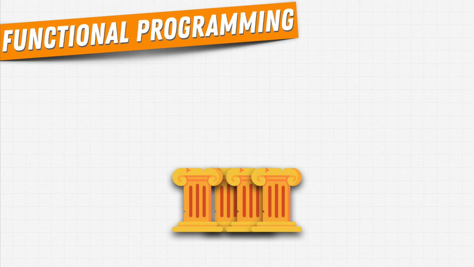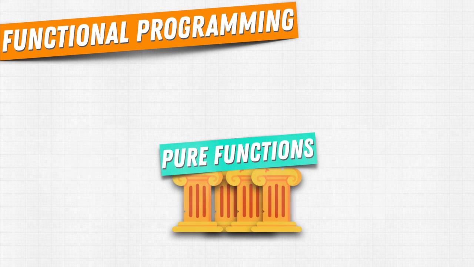Now, when we come to functional programming, we have a very important pillar. And unlike object-oriented programming, where we have those four pillars of encapsulation, abstraction, inheritance, and polymorphism, if you want to break things down in functional programming, it all comes down to this concept of pure functions. And this is something that we're going to explore over the next couple of videos. But the idea here is that there's a separation between data of a program and the behavior of a program.